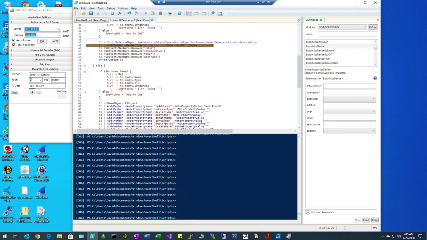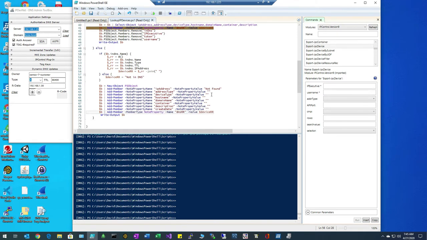Now, if it doesn't find the record, because I want all of this in the grid view, I also want to create a record that has nothing found with it, showing me that, hey, there's no device, but here are the fields. And again, the reason I'm doing this is that in the grid view, if all of the fields are consistent, it's a very nice display and easy to cut and paste, and that's the sole purpose for that.